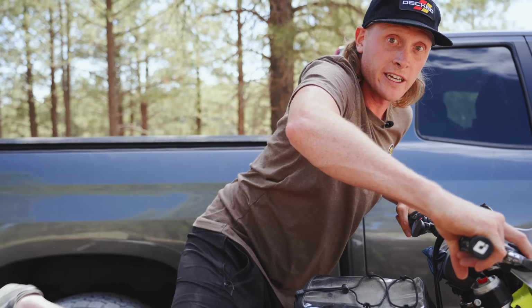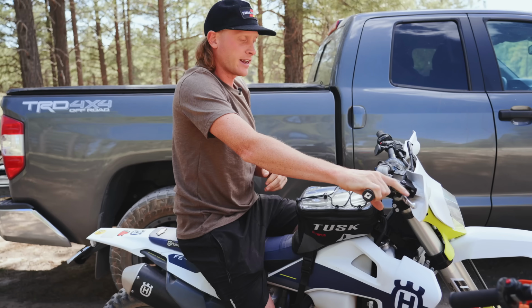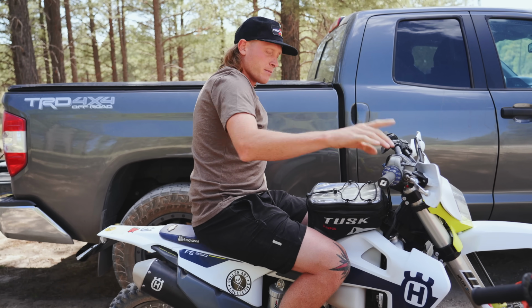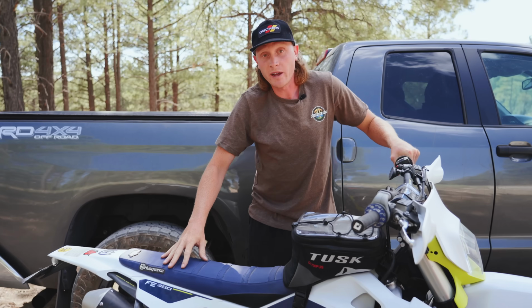Now there's three different types of sag that you're going to hear us talking about: free sag, static sag, and rider or race sag. I'm going to refer to it as rider sag because we don't race. So the free sag is going to be your bike on a stand, completely unweighted. The static sag is going to be the bike on the ground, unweighted. And the rider sag is obviously going to be you fully geared up, sitting on your bike, and it helps to have somebody to balance you, or you can just kind of lean up against something, but make sure to have all your gear on. That little bit of weight will make a difference.